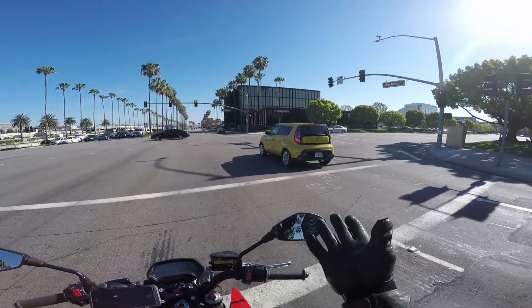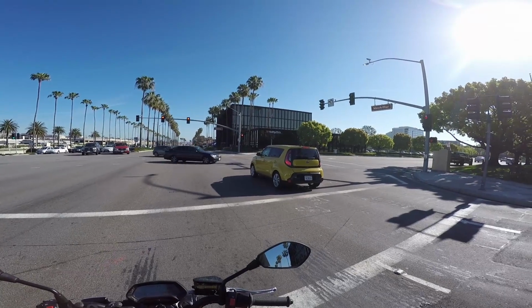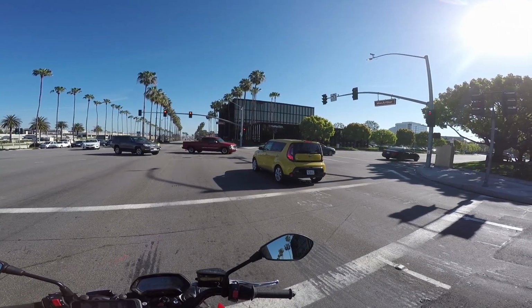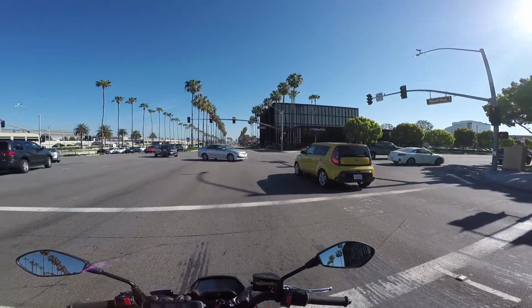What do you do? You're in the middle of the freaking intersection, guy. Just gonna sit in the middle of the intersection, really? Congratulations to Senor Soul there for just sitting in the middle of the intersection waiting for the light to go green.